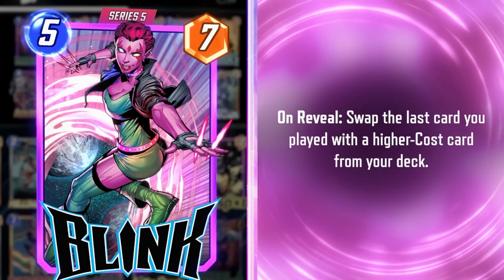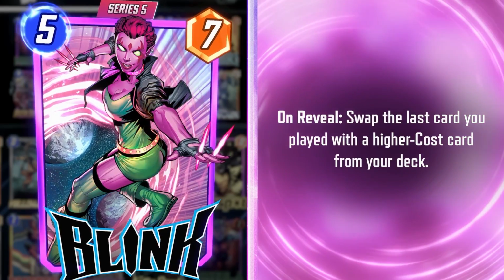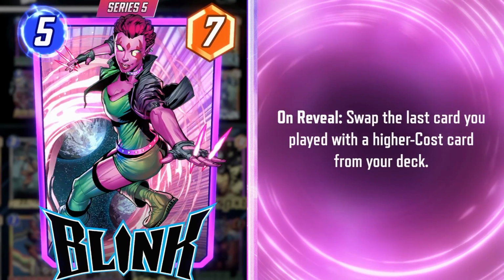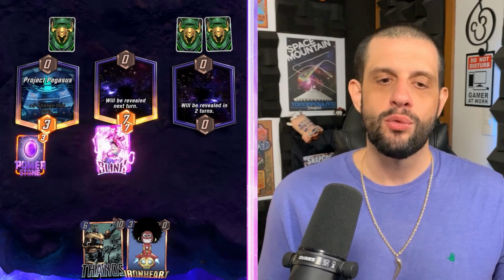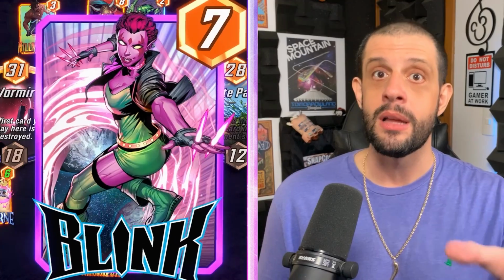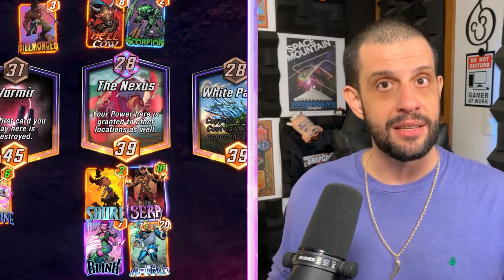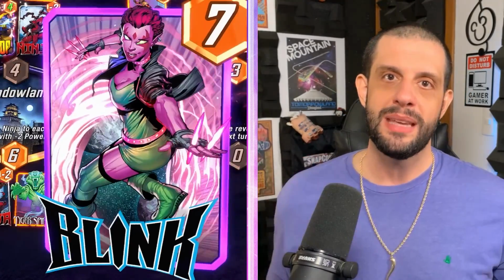Enough about me, though. Let's talk Blink, the new Marvel Snap Season Pass card. Blink is a 5-cost, 7-power card with an on-reveal: swap the last card you played with a higher cost card from your deck. So think of it like a retroactive style Lockjaw, where you must be able to see on the board the last card you played, and you must have a higher cost card in your deck still remaining for the swap to be able to happen.